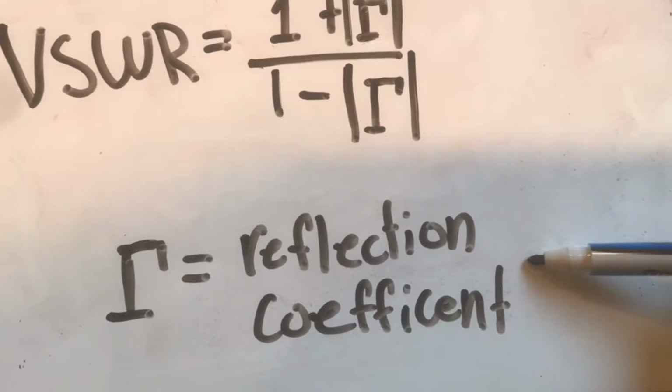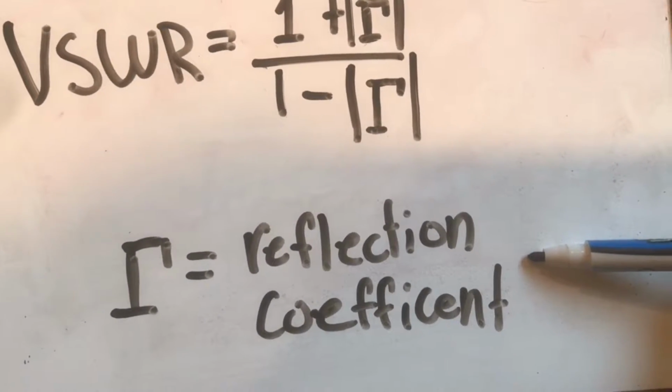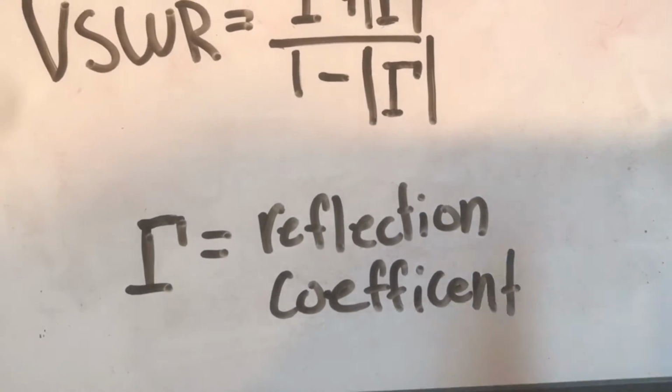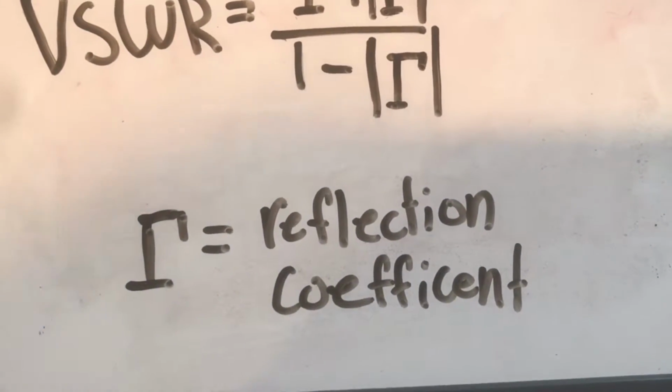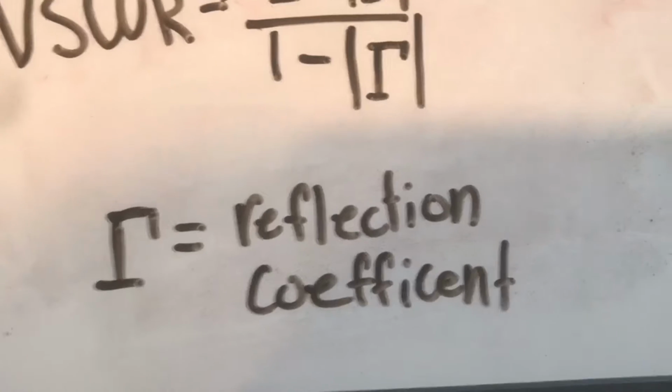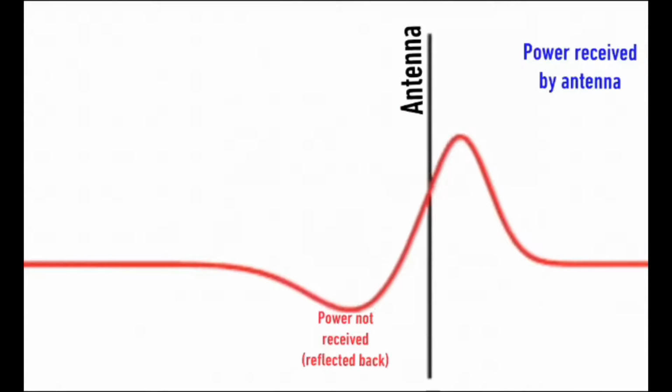Now the reflection coefficient would represent the power that was not accepted by the load being resent back along that transmission line, creating a standing wave. In terms of VSWR, a number of 1 is the lowest VSWR you can have, and this is the most ideal VSWR that you can have. A VSWR of 1 means that all of the power is being received by the antenna and none is being reflected back. So why is voltage standing wave ratio important?